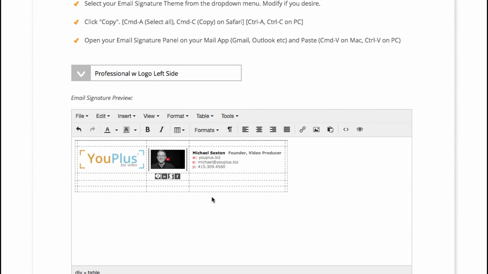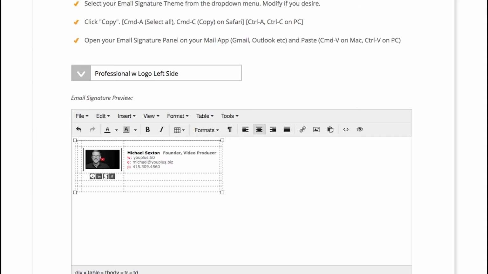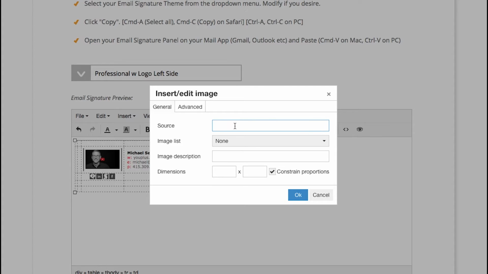Let's say I wanted to change the location of my company logo. I'm simply going to select the image itself, hit the delete key, come up here to a different box, put my cursor in that box, go over to the Add Image icon. I can add any kind of image I want as long as it's publicly accessible on a public server with a URL. I can stick that URL in the location here.